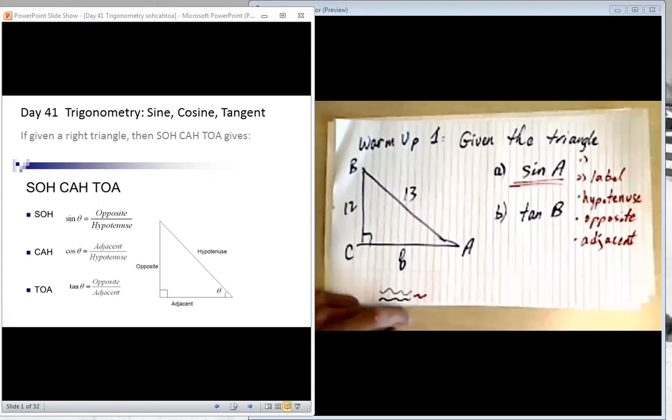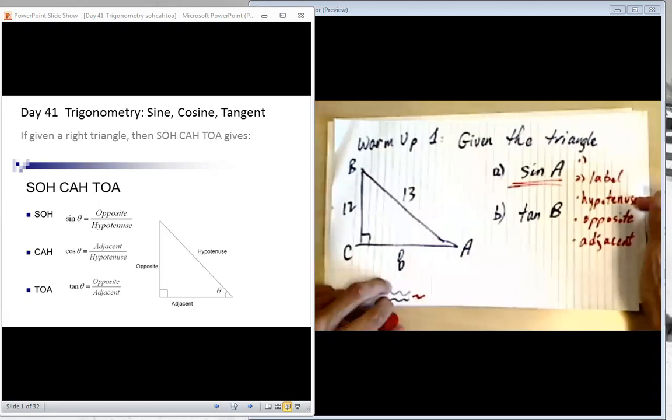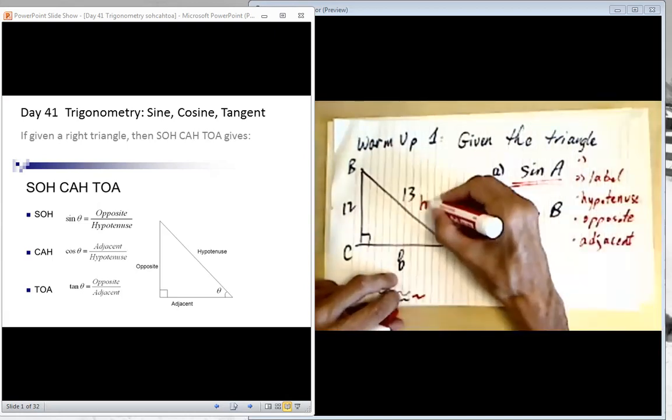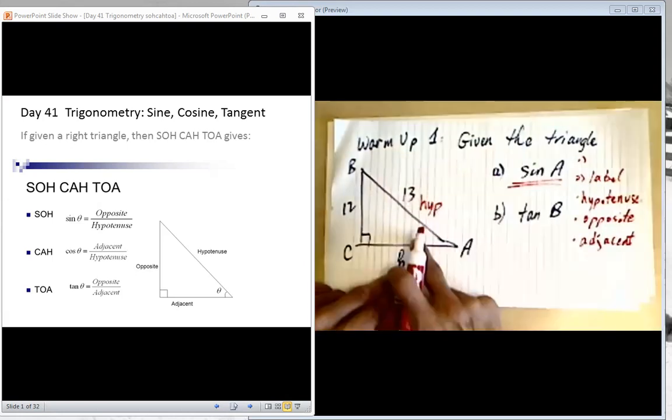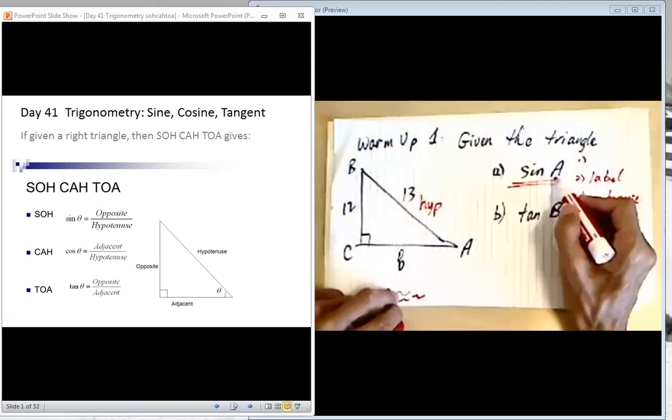Now, how do you know which one is the hypotenuse? It is, and how do you know it's 13? Nice, it's always the longest, okay? HYP. So notice we're starting to use North American style, shorten it, right? Okay. Which one's the opposite? Yeah, okay, not bad. The opposite for A, right?